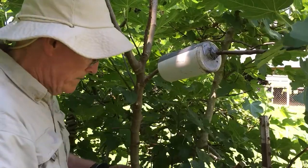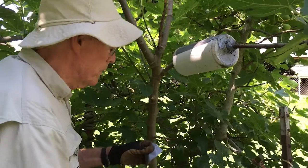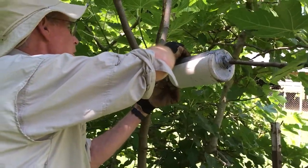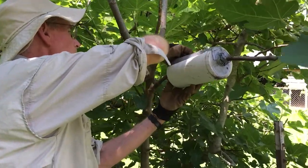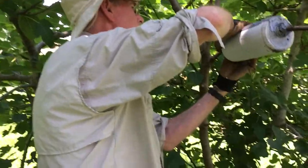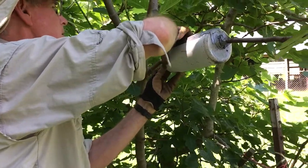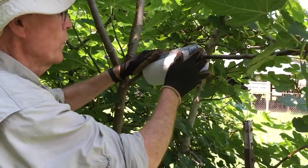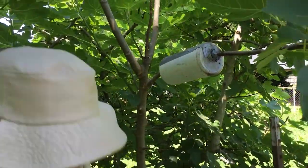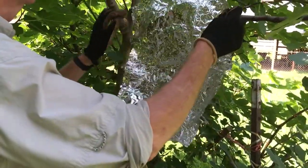I'm going to do the same thing on the back with another piece of duct tape — duct tape keeps the world in place. We're going to come around the back side and tape this in place. To finalize this whole application, we're going to wrap this whole unit with some aluminum foil. We're going to go around it — take it up, top, over, down, just like you're wrapping a turkey to put in the oven. Close it down real tight.